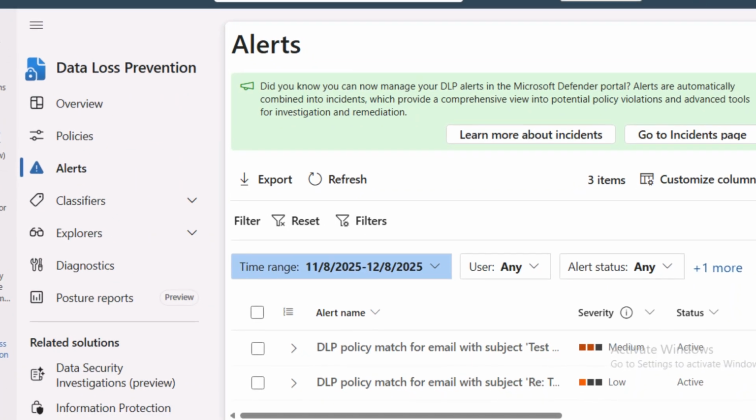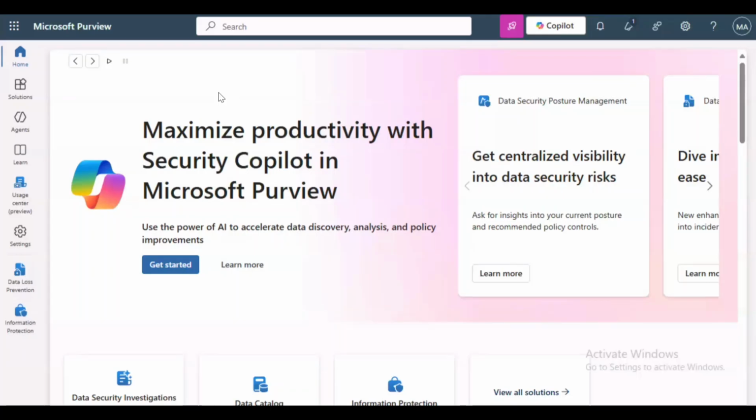We would end this demonstration by performing actions that violate defined rules, and then we'll take a look at how information security administrators can review and respond to these security alerts in Purview. So let's get started. To access the data loss prevention solution, you'd navigate to purview.microsoft.com. You need to have the requisite Azure subscription as well as licensing, such as the Microsoft E5 license.